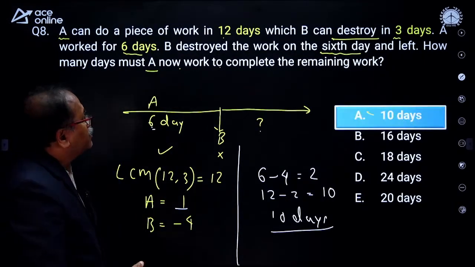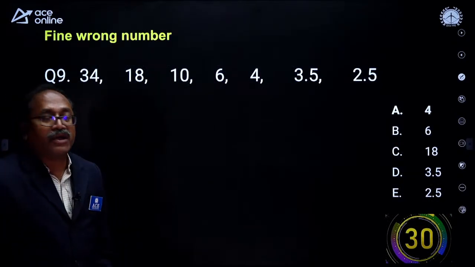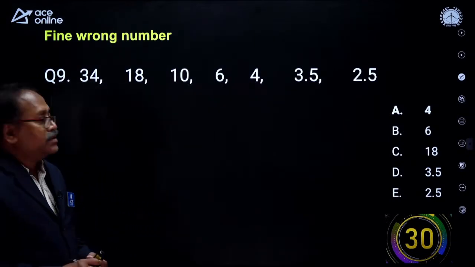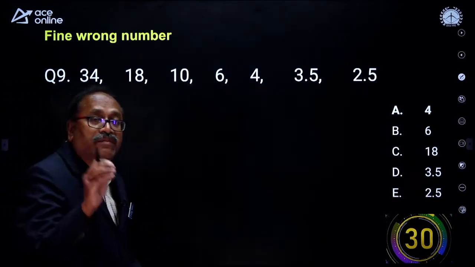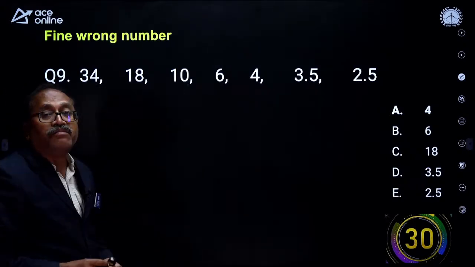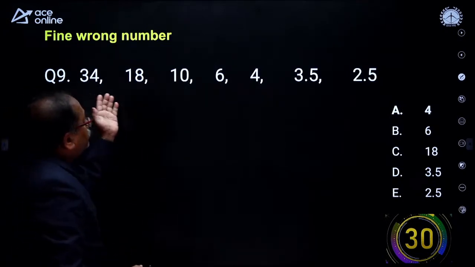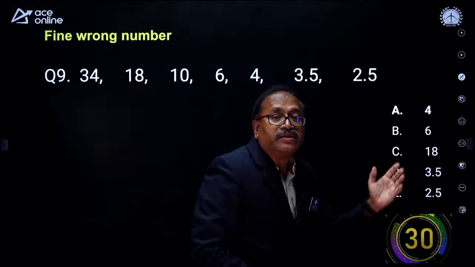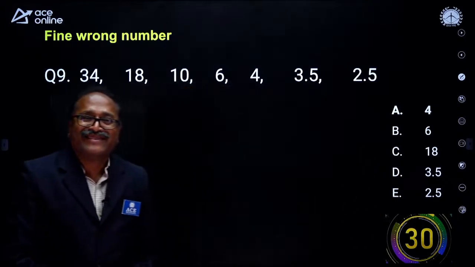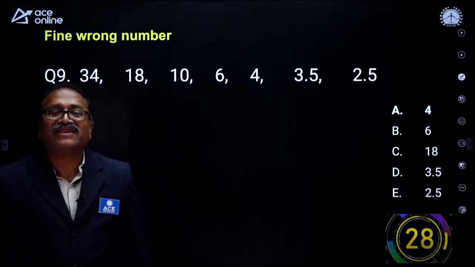Moving to the next question, which is number series. You know you get 5 questions from number series in every prelim exam. So you need to find out what is the wrong number. Before you step into that, see the pattern. The way the pattern seems, it is in a decreasing order. So I will not give the clue. Answer it. 30 seconds is with you.